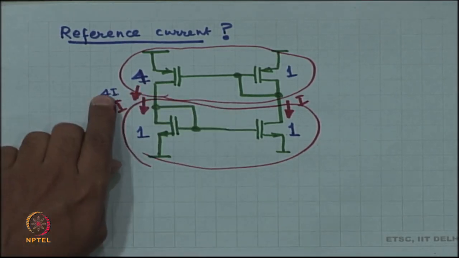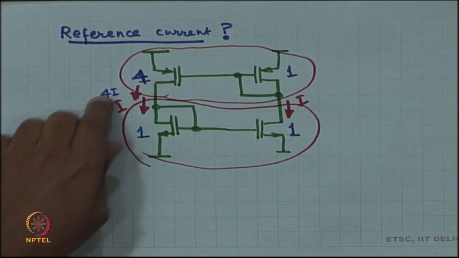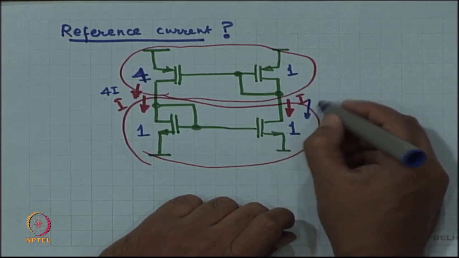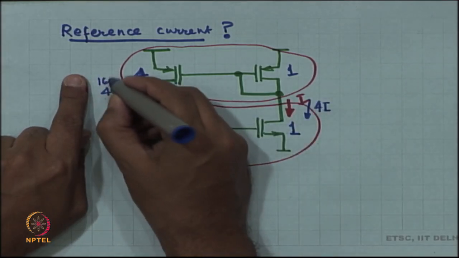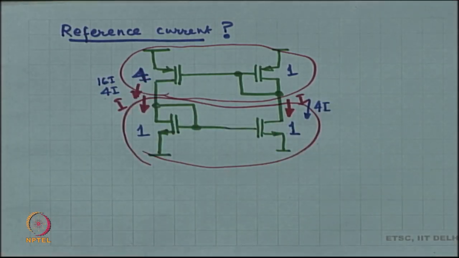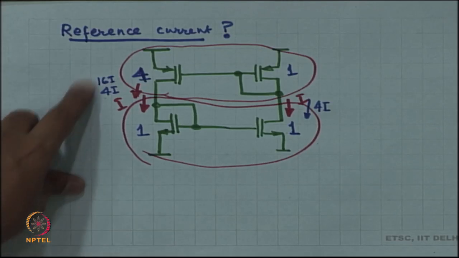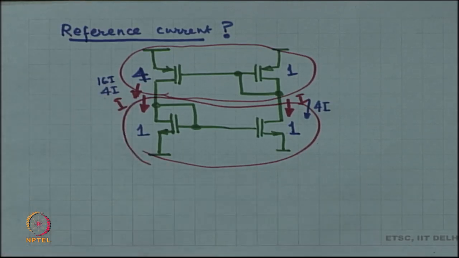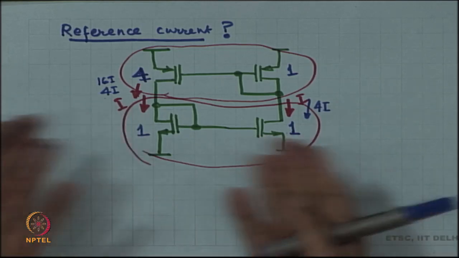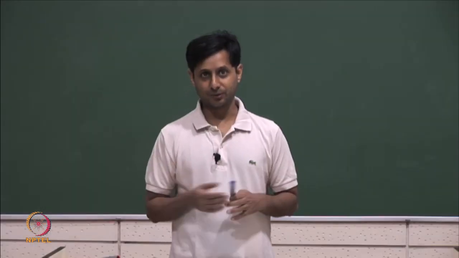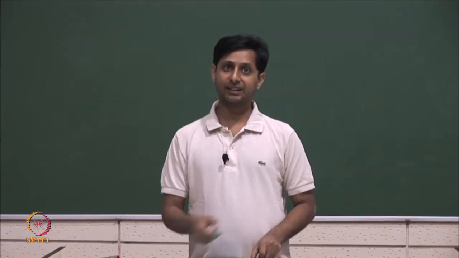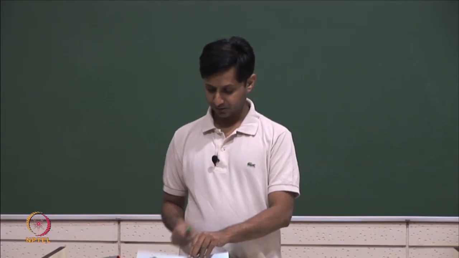What is happening? Then 4I gets mirrored, right, and then the PMOS mirrors it and makes it 16I. Okay, so it is not really converging, right, the answer is not even converging. So, if 16I has to be equal to I, then I must be equal to 0. So, I in this case is going to be equal to 0, alright. I am just trying to play around over here to get you comfortable with using these current mirrors, alright.